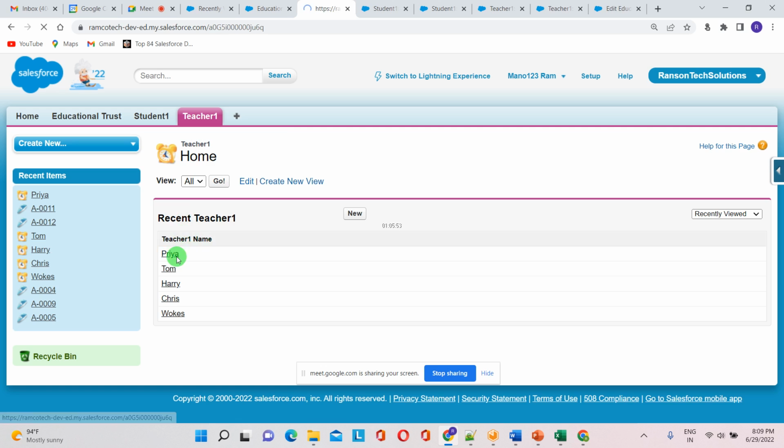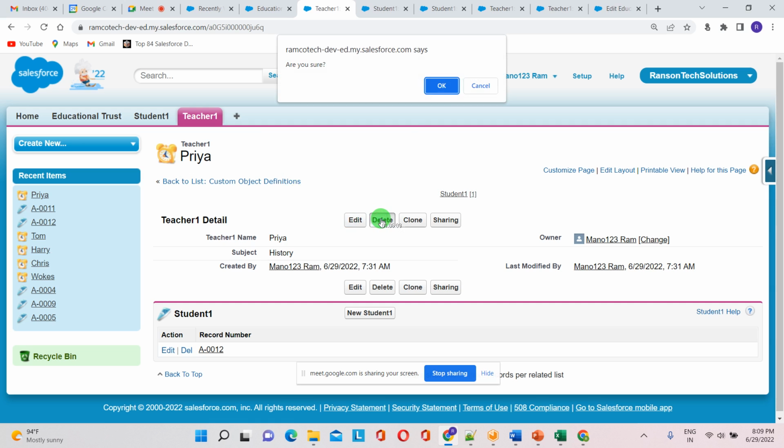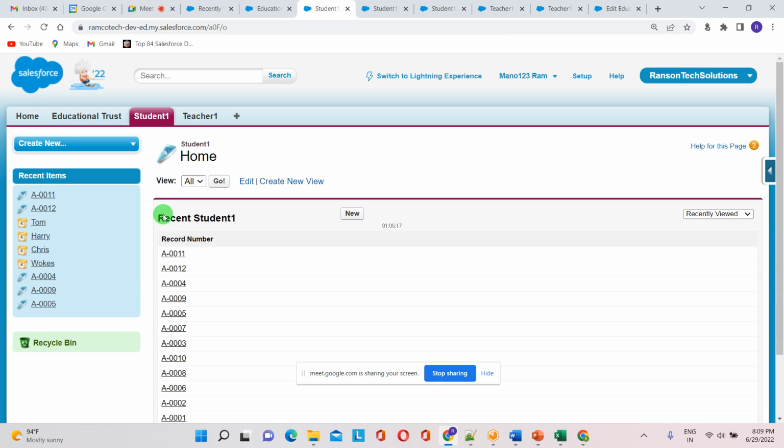For example, if I click on Priya, there is a teacher record 0012, right? Because it's a parent record, it will definitely affect the child record, right? See, now I'm deleting the parent record. The child record will be 0012. Now we can see whether 0012 is deleted or not. 0012 is there.